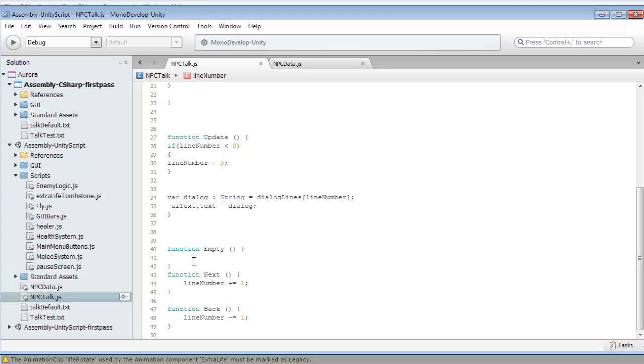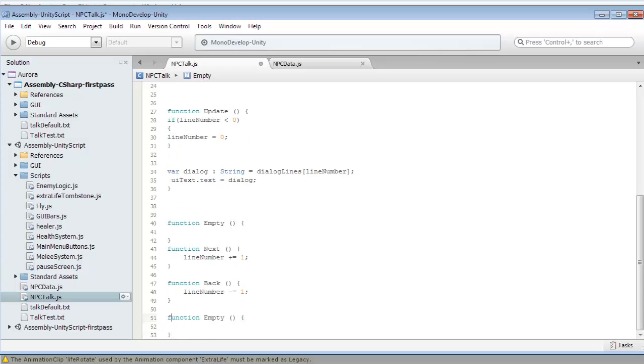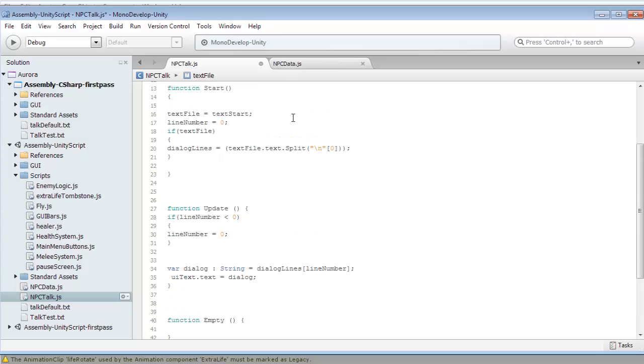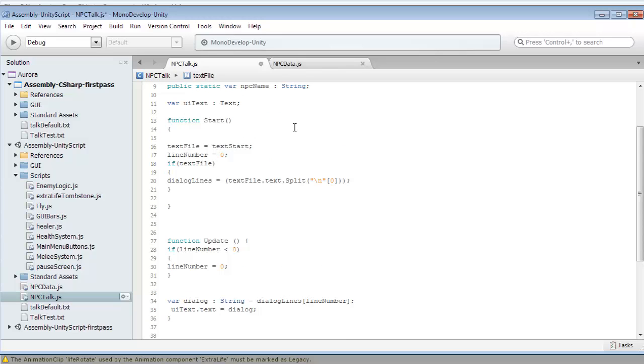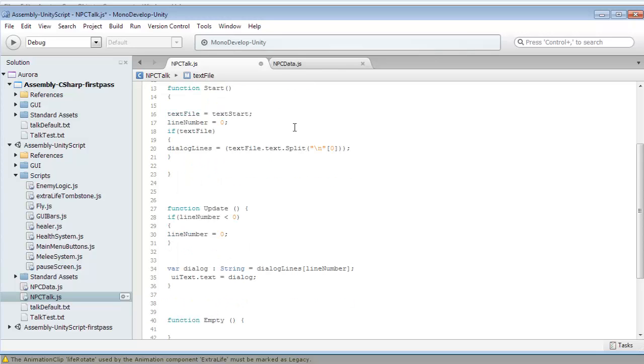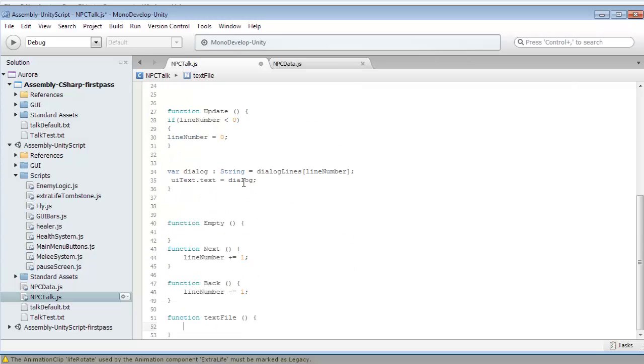Or actually, Control C, Control V, text file. Oh, wait a second.